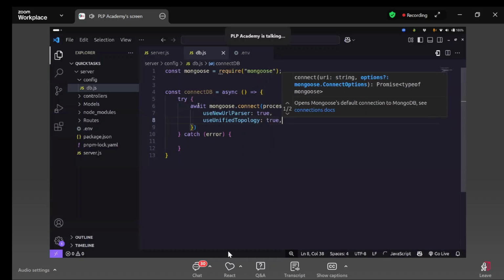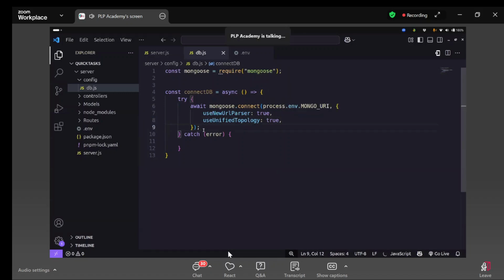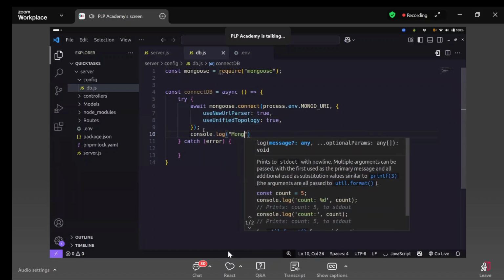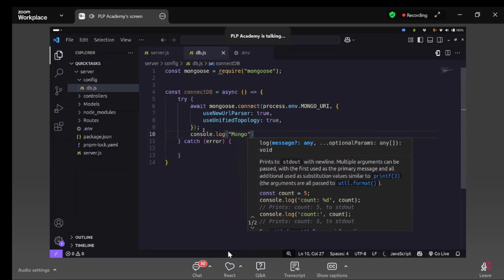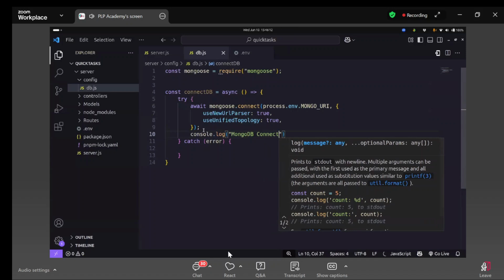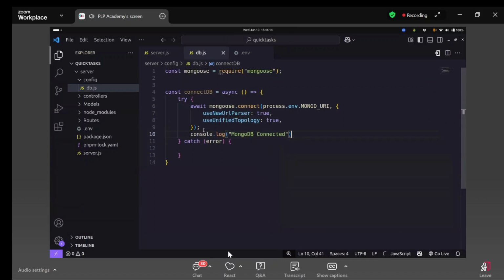After that, I think we are good. Now we can throw an error with peace. So we can say, okay, if that is okay, now do a console.log just to confirm that everything is okay. This console.log remains on the terminal. Come and say MongoDB connected. Just leave it at that. Now, if there's an error, please just throw it.